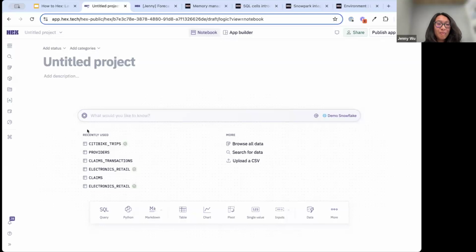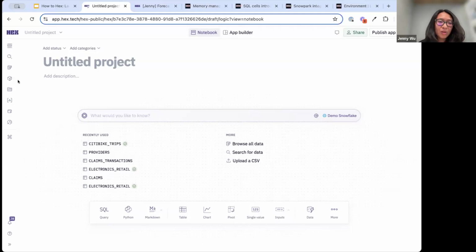Hex is really powerful in allowing you to work with as large scales of data, millions, even billions of rows of data. That's because your data warehouse is really powerful and Hex allows you to take full advantage of it. So I'll walk through an example of how you might query a lot of data and then see some trends.